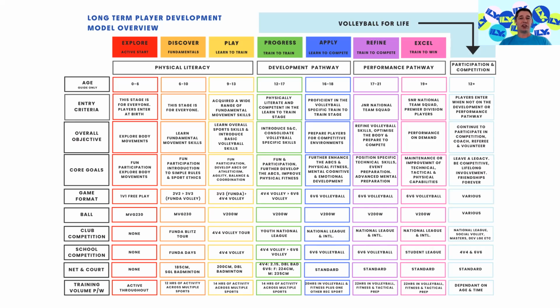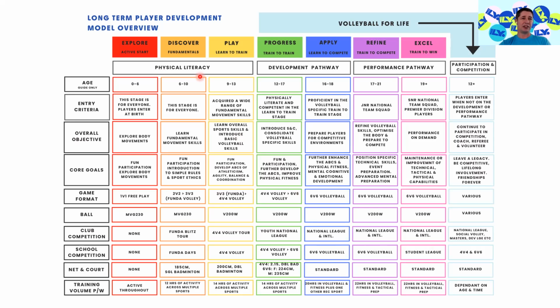And that concentrates on the development of ABCs, which is your agility, balance, coordination, and speed. Again, this is all in line with the pathway and the goals for that particular stage. Before moving on to the final slide, I just want to draw your attention to what is described as windows of opportunity throughout the LTPD. Again, more detail is available in your resources and in your overview booklet.